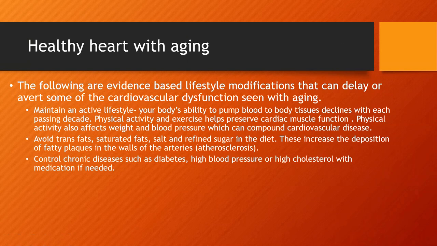Now, what can we do about aging and the heart? How can we promote healthy heart aging? So the science shows that there are a couple of things that are more likely to result in better heart health with age and decrease some of these changes that are seen with age to the heart and the vasculature. So definitely number one is going to be an active lifestyle. Because the heart is a pump, and its job is to pump blood around to the tissues, as we decrease in our ability to use that pump effectively, it decreases in its efficiency, right? So the less you use it, the less efficiently it works.